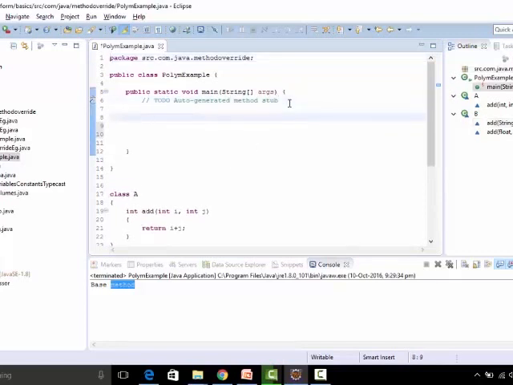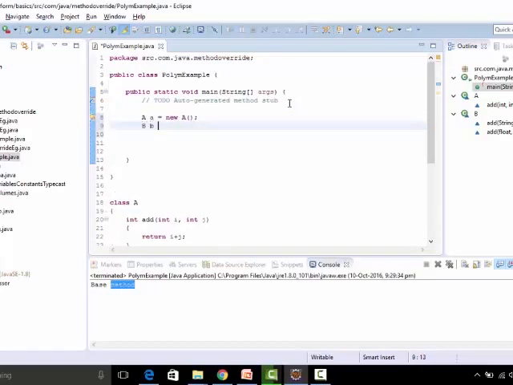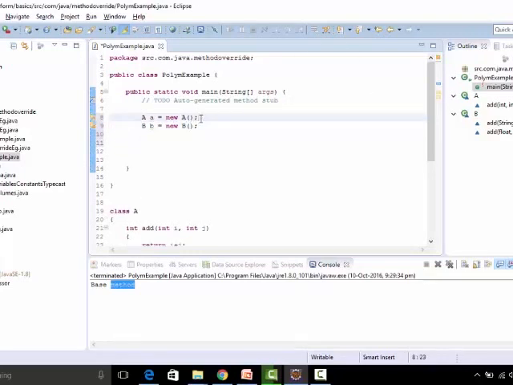The thing that is a must for overloading is that the signature, or the number of parameters, should change. The signature change does not include the return type. So even if the return type is the same, it doesn't matter, but the signature change should be there. Fine. Now let us create an object of this class. Okay, and let me also create an object of the B class. Okay. Now let's call the add method.